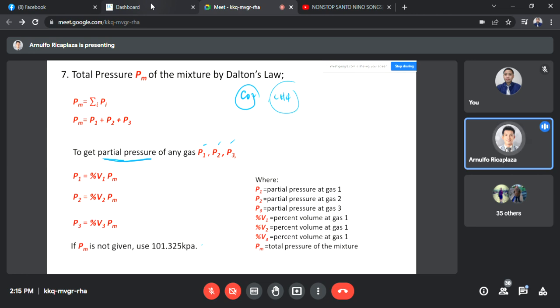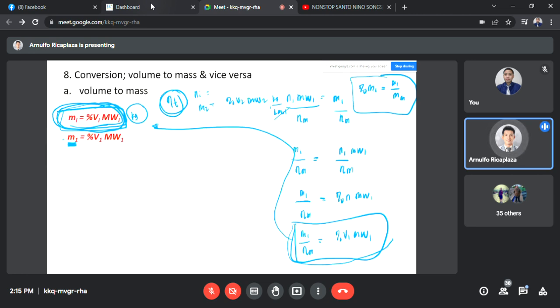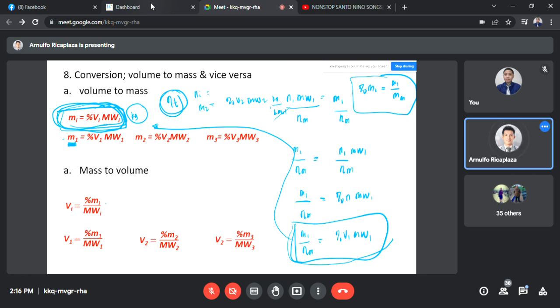Okay, so next we have the percent volume or the mass to volume. Okay, mass to volume. So in finding that, V1 is equal to the percent mass of M1 over the molecular weight of any gas. Okay, so therefore guys is this. Okay, but naa pa tayo kulang. Okay? Because if ato nang i-unit analysis, this is unitless ang babaw, 1 over that is in kilogram per kilomole. So therefore, this is in kilomole per kilogram. And take note, this is per total mass.